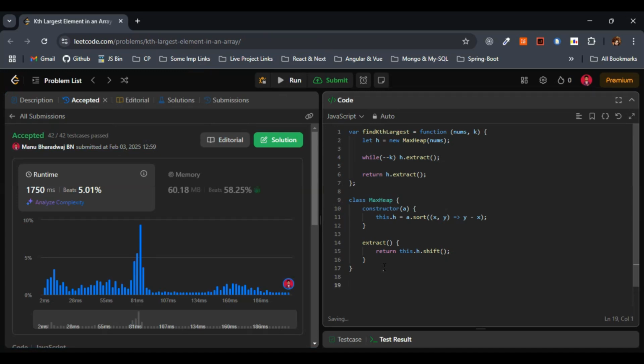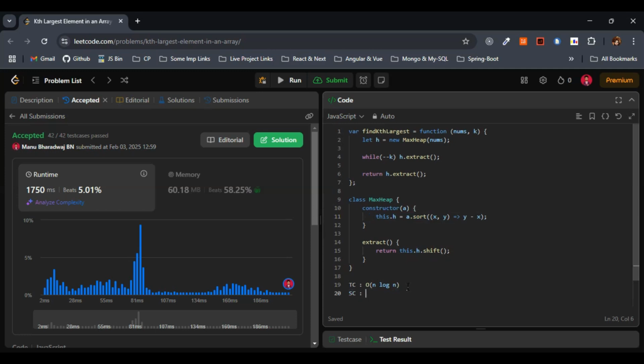So let's quickly discuss the time complexity and the space complexity of the code that we have written. We know the approach that we went with here is max heap with sorting, or you can just call it the max heap sorting approach, right? So what will be the overall time complexity here in this case? The overall time complexity would be big O of n log n. Why is it big O of n log n? Because sorting is the dominant factor here. So the overall time complexity would be big O of n log n.